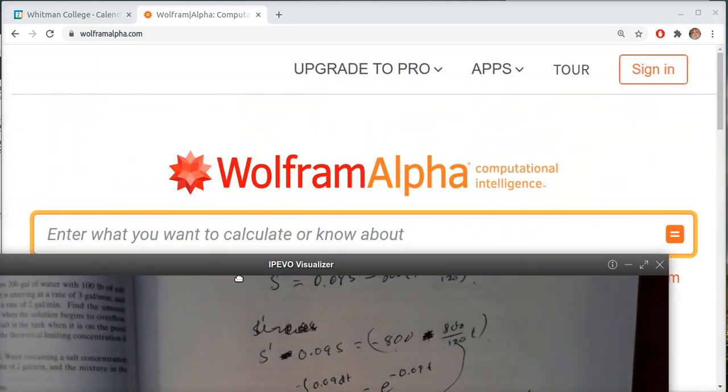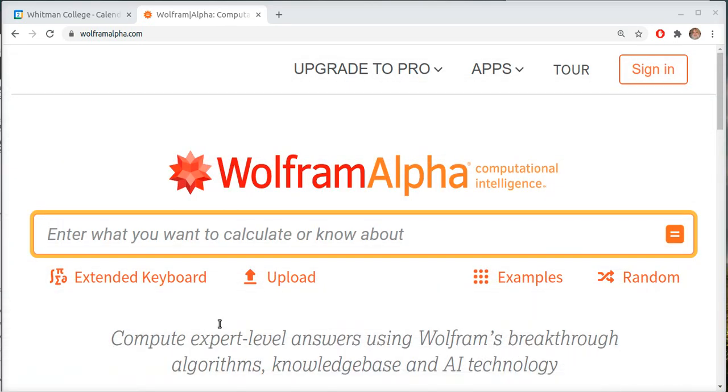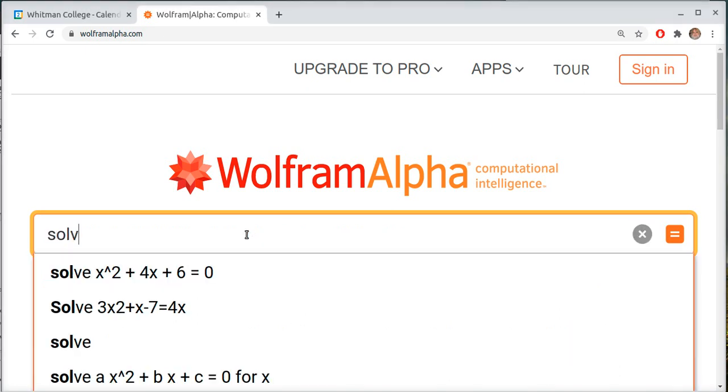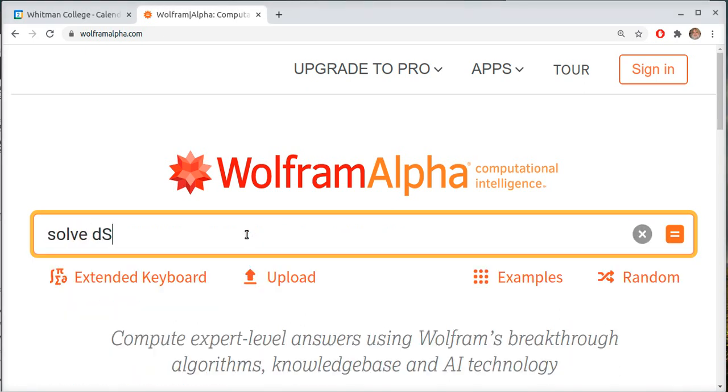Okay, so I've got Wolfram Alpha up here. So I want to solve ds. Let's see if I can just use ds over dt here. Equals 0.09 s of t minus 800 times 1 plus t over 120. Let's see if Wolfram Alpha is able to understand this with s of 0. What's our initial condition? I think we had $100,000, right? It's not going to like the comma.